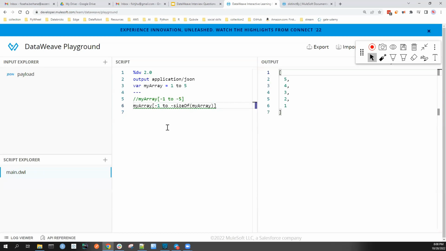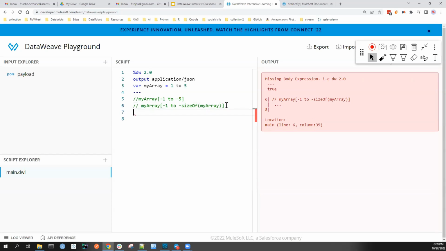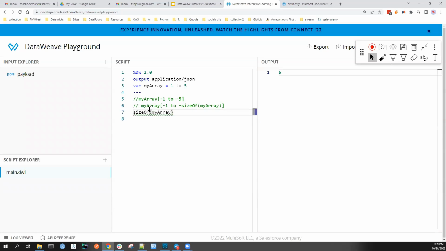A third way is to use orderBy first. So my array, just order it. We can order it using the index, and to order it in descending order, we put negative of the index, and the index we can use just negative $$, for example.